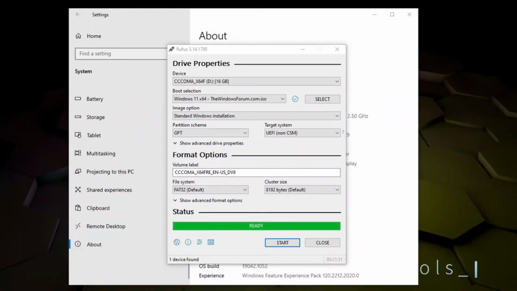Yeah, so the file has been booted, so we'll now move on to the Dell Latitude E5430 in order to start the installation process.